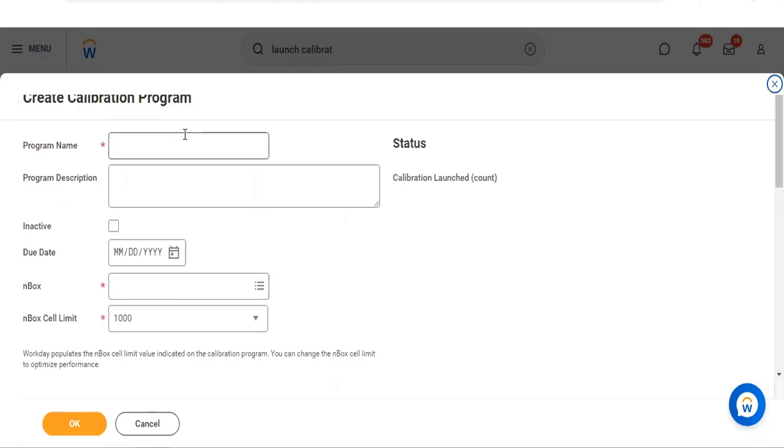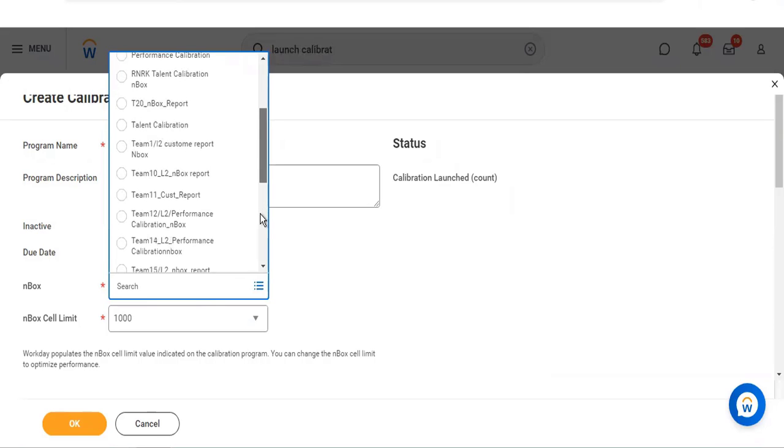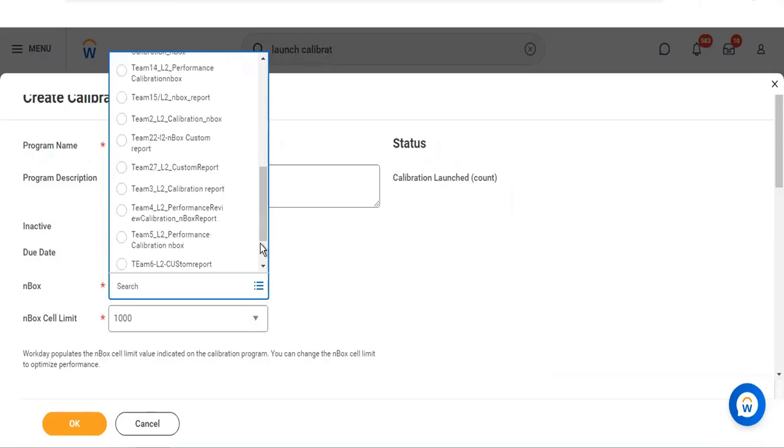We have to give the program name. After that, you can see the due date, by when we want this to get executed, and this is the nbox, the report at which level we want to create.